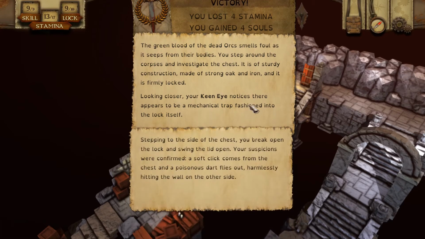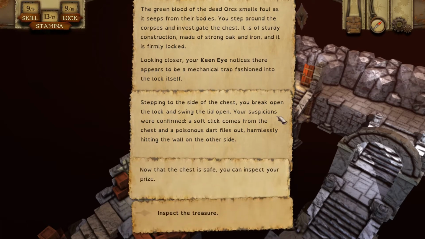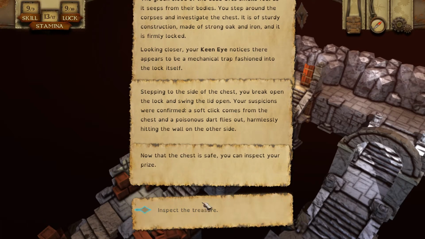Attempt to trigger the trap. Stepping inside the chest, you break open the lock and swing the lid open. Your suspicions are confirmed. A soft click comes from the chest, and a poisonous dart flies out, harmlessly hitting the wall on the other side. Now the chest is safe. You can inspect your prize. Oh, that's my treasure.